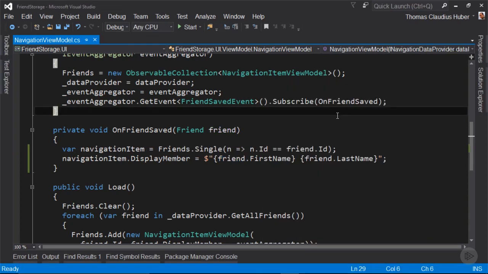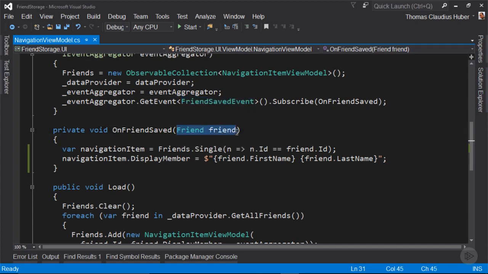In the previous clip, we have seen that we have a problem in the navigation view model in the onFriendSaved method. When a new friend has been saved, this onFriendSaved method is executed because it's the subscription to the friendSaved event.